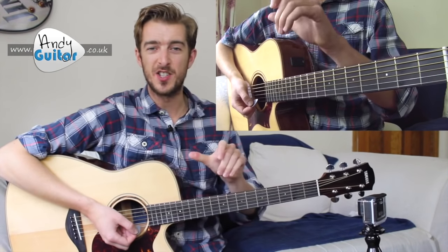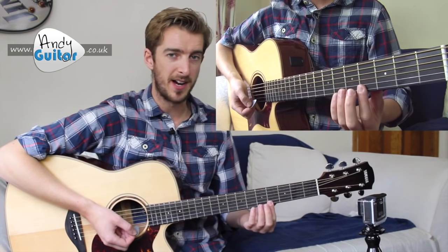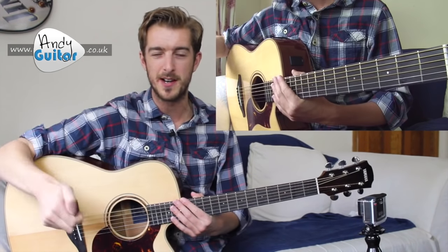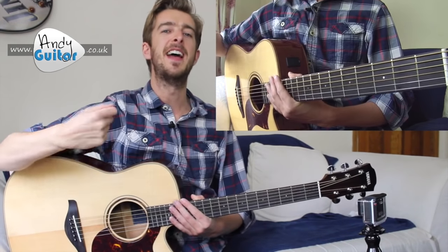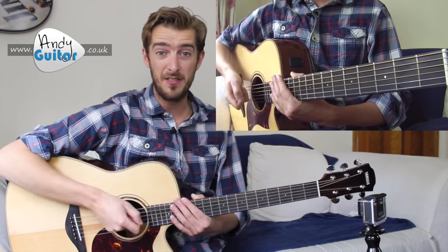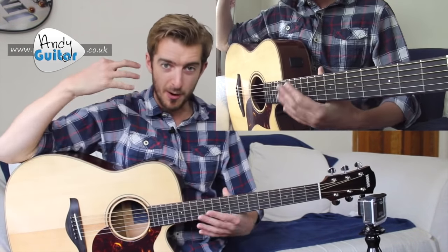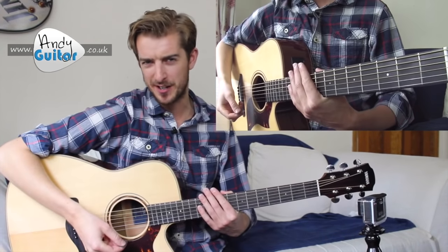That two bars is two counts of four for which we've done this strumming pattern. It's crucial that in your mind you can start to automatically count this beat — you count where the pulses are, but we will be strumming a lot more than that, so it needs to be internalized. A great way to internalize that is by tapping your left foot if you're a right-handed player, because that really makes this strumming rhythm internalized.